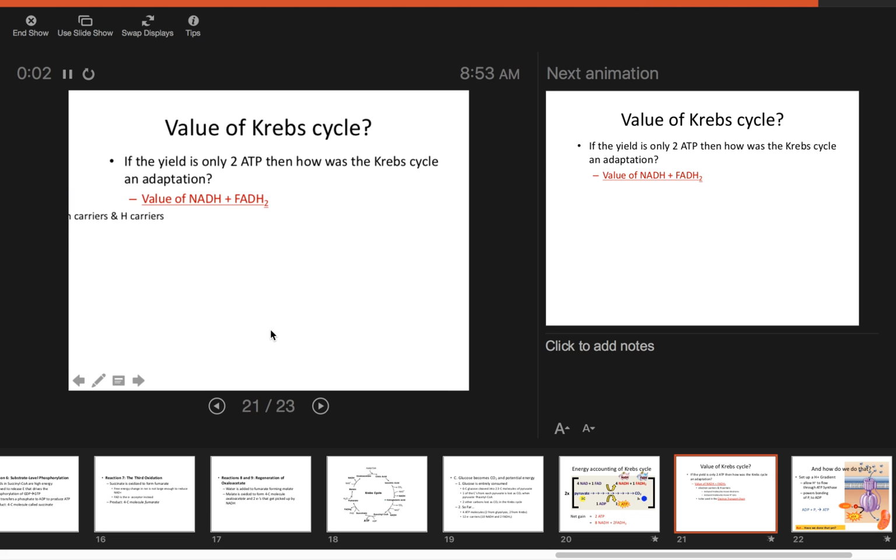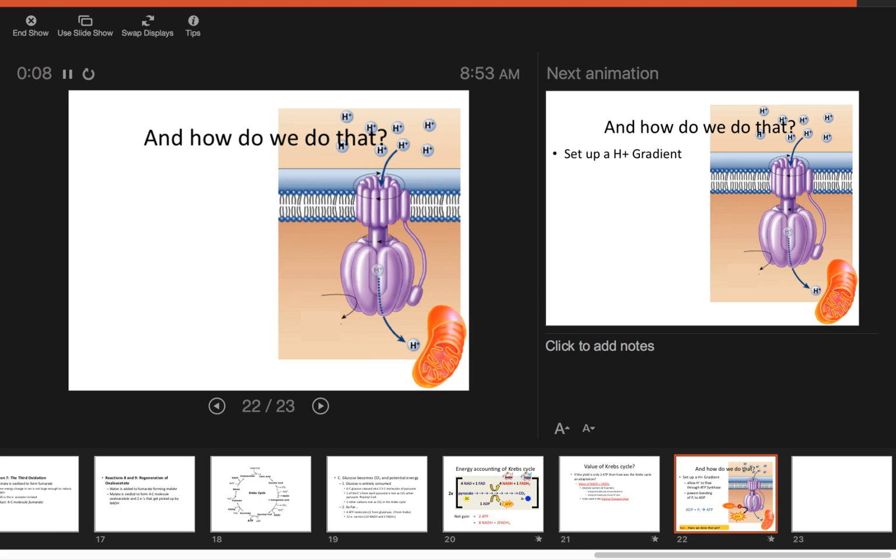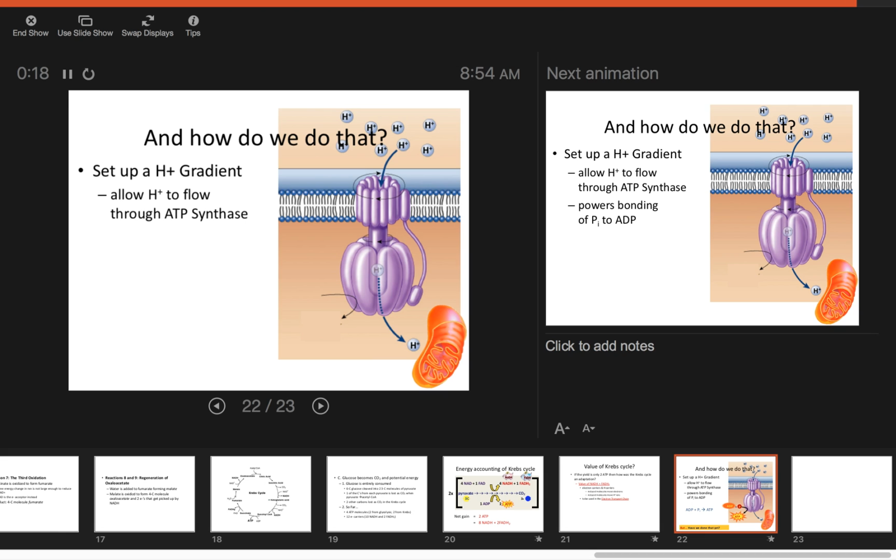Okay, going back to the value of the Krebs cycle. It's all about electron carriers. And how do we know that? Every time an electron is picked up by an electron carrier, a proton is being released. And where do these protons go? Well, eventually they're going to build up a proton gradient in the mitochondria, and it's going to flow through this ATP synthase, which is kind of like a turbine, if you will. So high concentration here flows from high to low, and as they go through, this thing spins, literally spins.